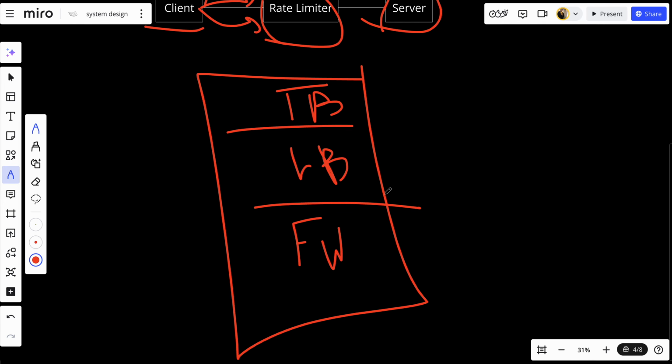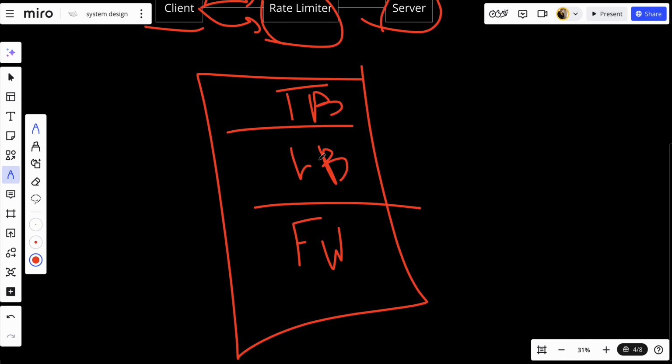So, the benefits of using rate limiting. First, preventing overload. Rate limiters help protect your systems from being overwhelmed by too many requests, which can lead to slow response times or even complete failure. Number two, ensure fair use. By limiting the number of requests a user or client can make, you can ensure fair resource usage and prevent a single user from consuming excessive resources at the expense of others.